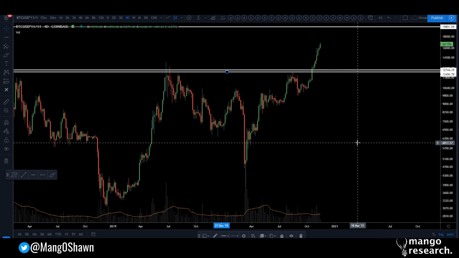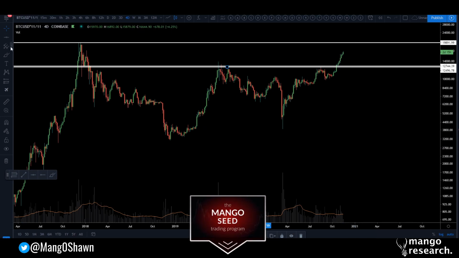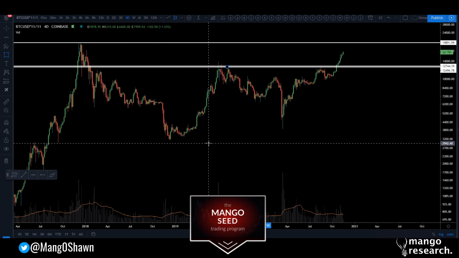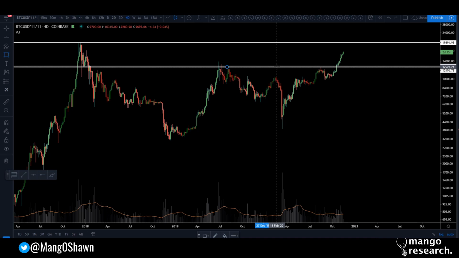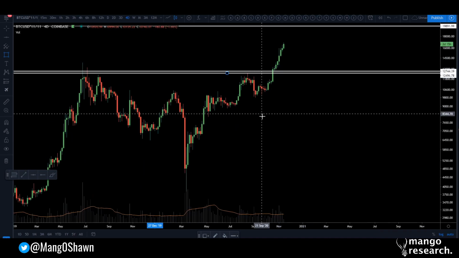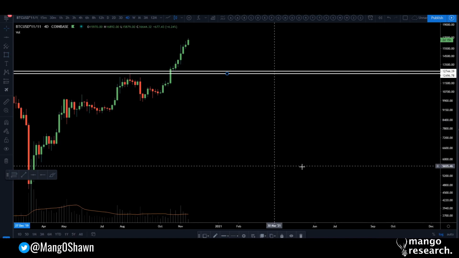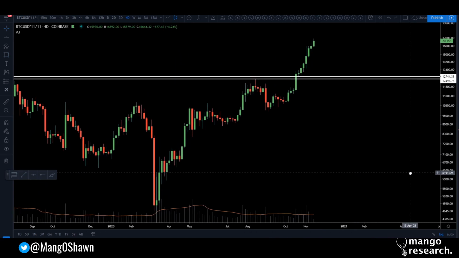Marking out a zone is better than marking out a single line. Always remember that, especially when you're playing with these volatile areas. So don't be hesitant to mark out a really thick line, so thicken up your horizontals so that way you're not getting too nitpicky with your numbers, or mark out a box. This is the box we were looking at towards the underside, and hey, we broke past it and boom, we retested, right?